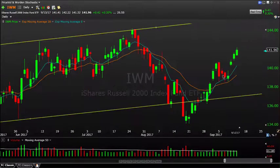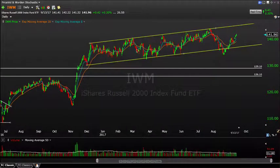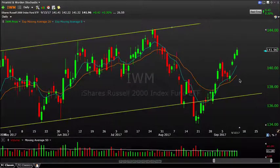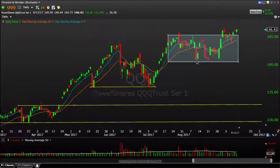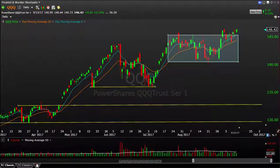Looking at the IWM, it's continuing higher nicely this week — up over two percent so far, leaving behind last week's highs, with nice average volume. We're getting back to the upper end of a longer channel to the upside starting back in December 2016. We're back near the old highs around 144, just a couple of points away. There's plenty of trend and momentum in favor of the bulls. In the Nasdaq 100, we see new closing highs today — at 146.42, up just barely on the day, but still enough for new highs, grinding higher and leaving old supply behind.